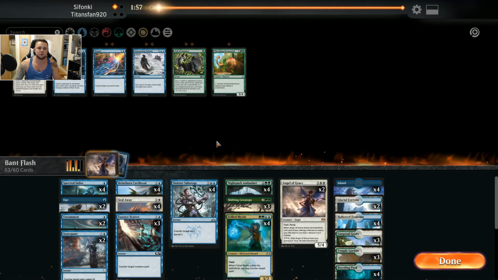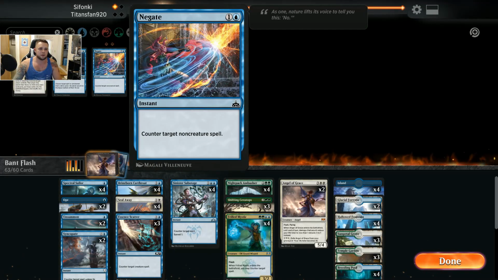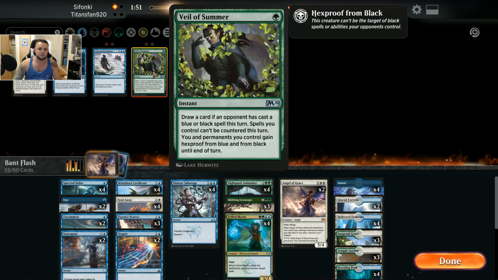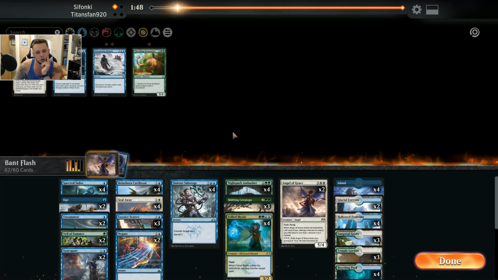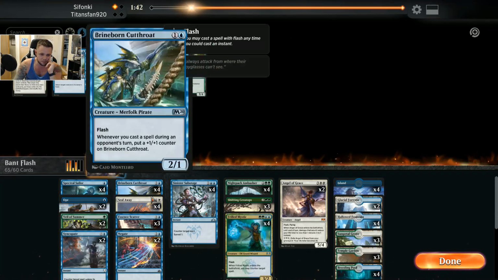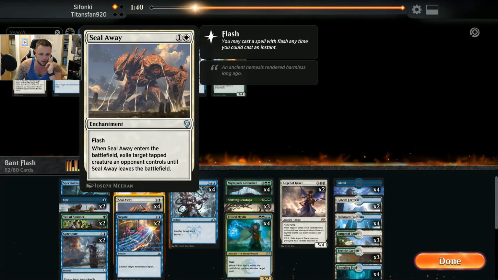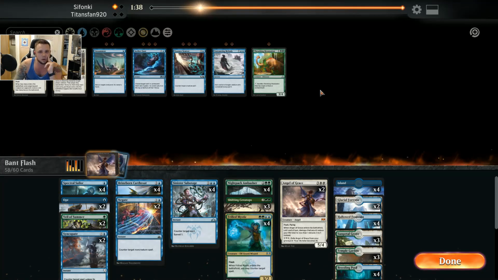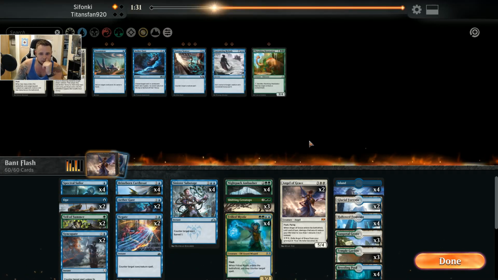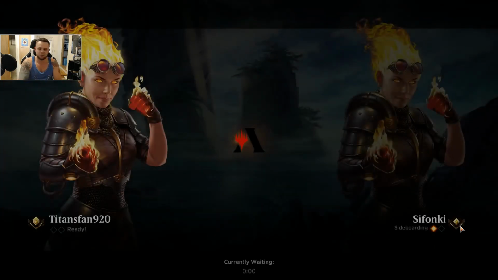So Ceratops will come in here, Fae of Wishes out. We'll bring in some Negates. Ooh, not Entrancing Melody, not one bit. And Vela the Night-Clad's pretty good here. Again, these all do look kind of funky with Teferi out there, but I think that's the way we go with it. Unsummons are bad here, Essence Scatter's bad here, and Seal Away are bad here. We can actually put 2 more cards in. Guess we keep on going with this, right? It's like we've done this before or something.